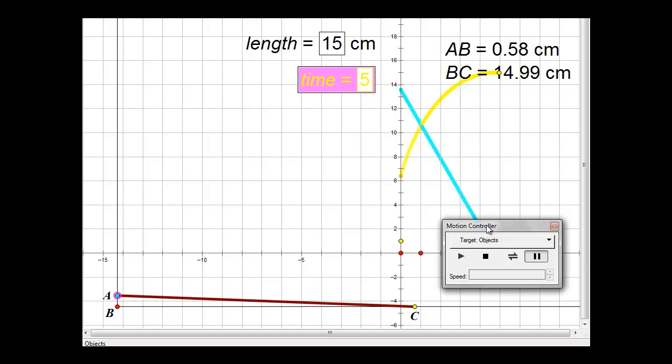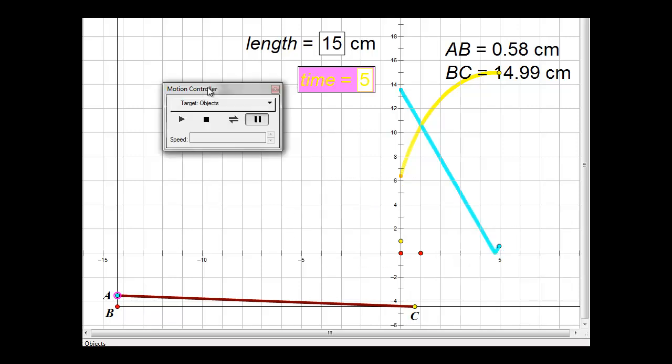What you see are the graphs of position versus time for these two points. The blue point represents point A, the point that was up against the side of the wall. You can see that it has a constant slope. That means its rate of change was constant, just as in our problem.